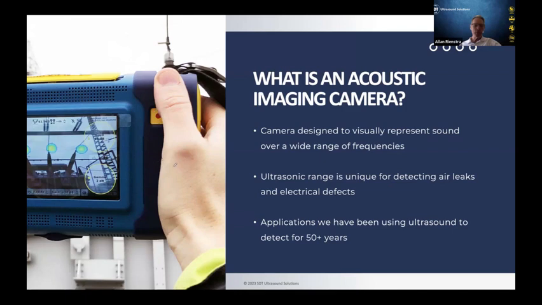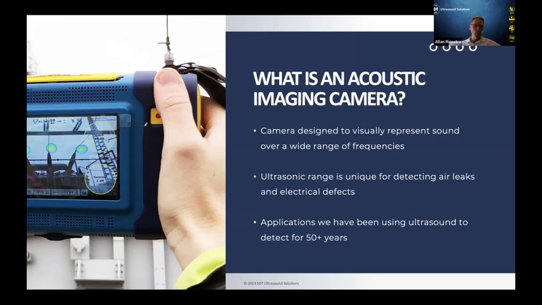So what is an acoustic imaging camera? Well, on the left here, our model is holding an acoustic imaging camera. You can think of it in terms of an infrared camera because it looks like an infrared camera, but it doesn't measure temperature, it measures sound. On the front side, you'll see there are 112 ultrasonic digital MEMS sensors, and those MEMS sensors are focused on far distance sources of ultrasound. And when I say far distance, we've detected things as far as 200 meters away.